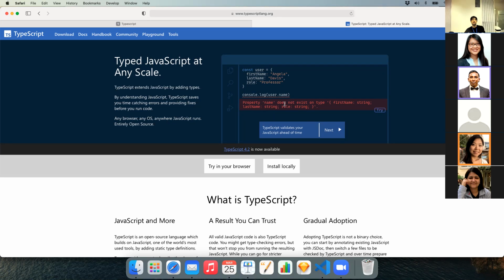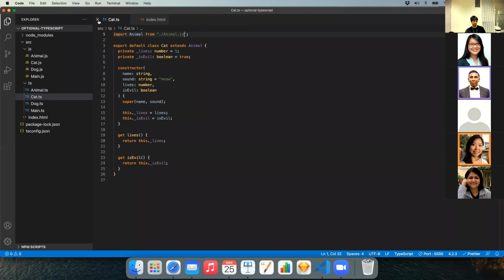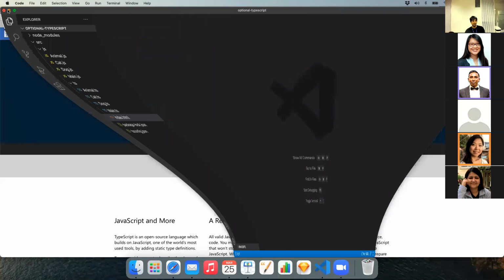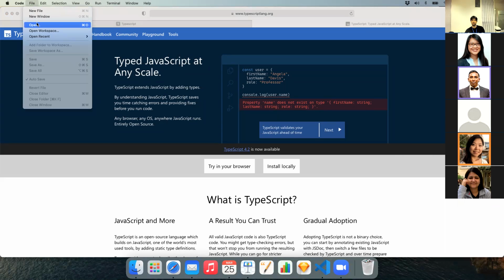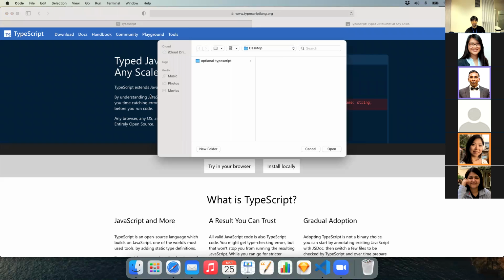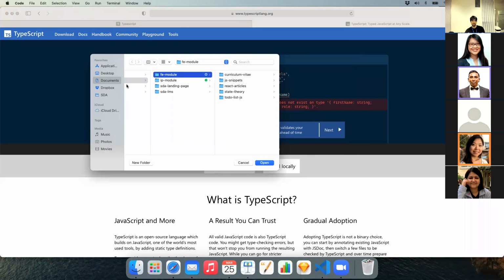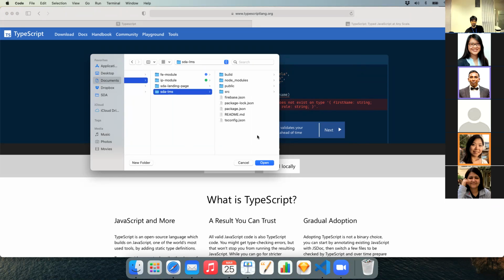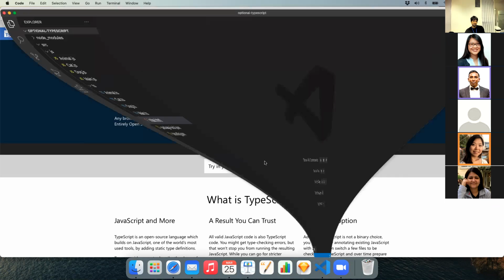So, okay, before I start showing a small example of how to install it, I want to take the time to showcase an example of a large scale application. This is the example that we're going to build, by the way. Let me open the SDA platform, so we can see professional Java TypeScript in action. So let me open the documents tab, the SDA LS. Oh, by the way, you can ask questions all the time, remember. So let me open the project.